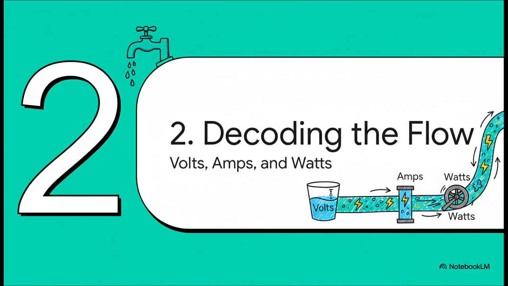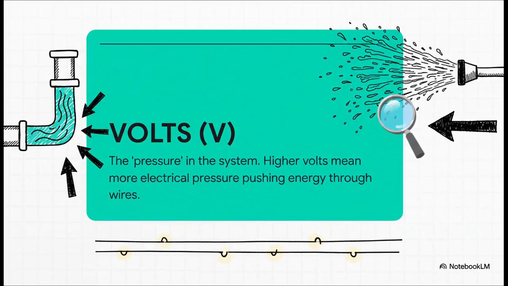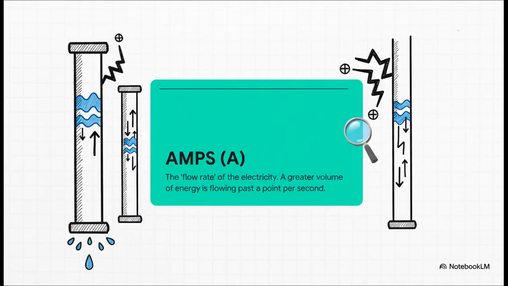Okay, so now it's time to start mapping the technical lingo of electricity onto our water analogy. This is where those abstract terms you've heard, like volts and amps, are going to become something you can actually visualize. First up, volts. So what are volts? Simple. Think of them as the water pressure in your pipes. You know, when you turn on a hose, that's the push behind the water. So a 12-volt system has a certain amount of pressure. A higher voltage system, well, that just means more pressure, giving you a way more powerful spray coming out of that hose.